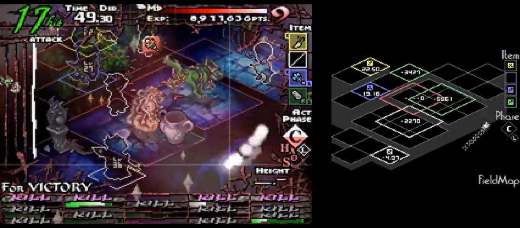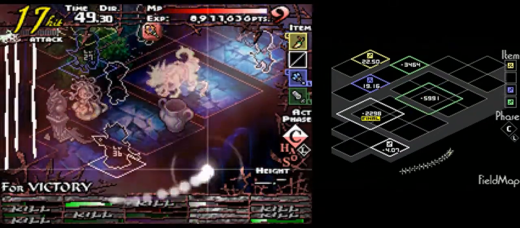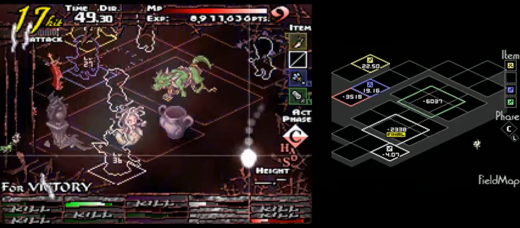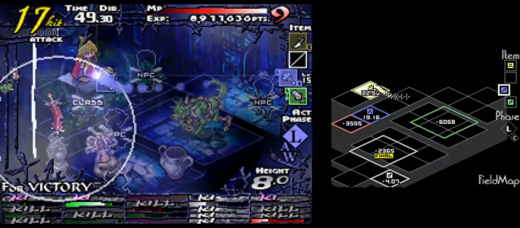Alright, the red Lamia is dead, and if you turn your eyes to the right, to the bottom screen, you can see that the white Lamia was promoted to a final enemy when that red one died. So now I have to be careful not to kill her, or else I'll end the round. So it does pay to steal a glance at the bottom screen every once in a while.